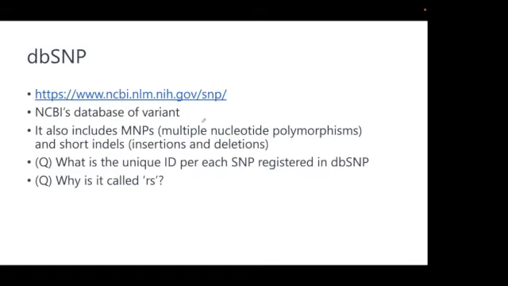Now, how many of you have experience searching dbSNP? dbSNP is the database of SNPs. It may contain SNPs, right? But not just SNPs. It may contain insertions and deletions too. So even though the name says SNP, it has become somewhat generalized. A database of variants might be a better name, but anyway, they are just keeping the name dbSNP.